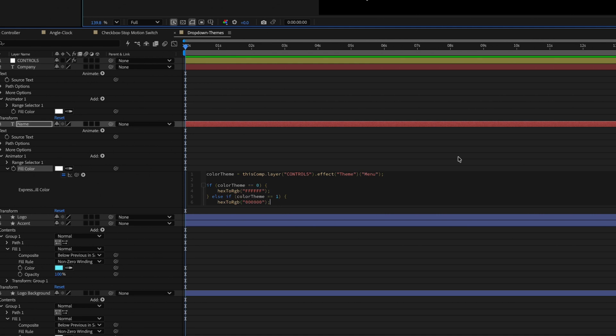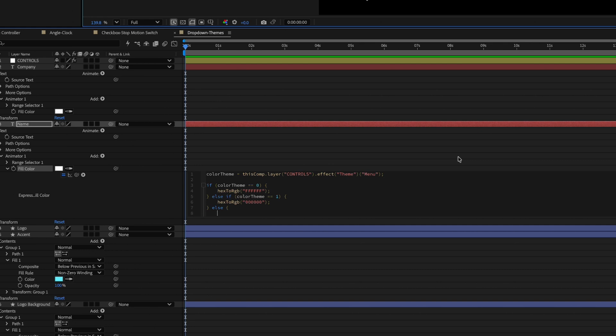That would be good enough for most people, but it's always a good idea to build in some kind of troubleshooting step here. So you can add a catch-all by adding a final condition that is just called else instead of else if. And that means if it goes through all of these conditions and it doesn't meet any of them, then this is what it's going to do. So we're going to say else. So if none of these conditions are met, then we're going to give it a red color.